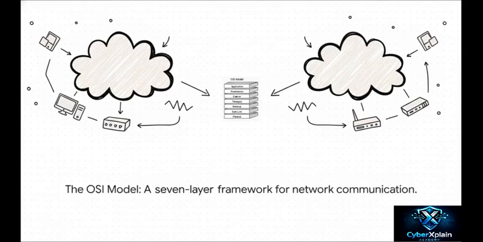This is it. It's called the Open Systems Interconnection Model, or OSI for short. Now, it was developed way back in 1984, but it's still the universal guide for understanding how data travels from an application on your computer all the way to an application on another computer somewhere else in the world. It divides the whole journey into 7 distinct layers, and each layer has a very specific job to do.